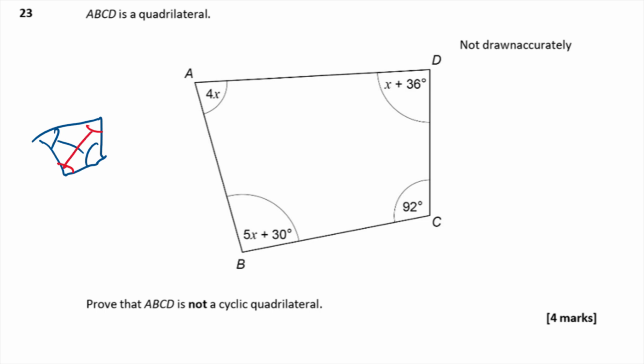Okay, so in order to show that this is not a cyclic quadrilateral, we're going to have to find all the angles and show that the opposite ones do not make 180 degrees. Now one angle is given as a number down here, it's 92, but the other three are given algebraically. Now we know that the sum of the interior angles of a quadrilateral add up to 360 degrees. Well, you should know that. A quadrilateral is made up of two triangles, each triangle 180, two 180s, 360. So if I take the four angles and add them together, it should give me 360 degrees, in which case I can then work out what the x's are.